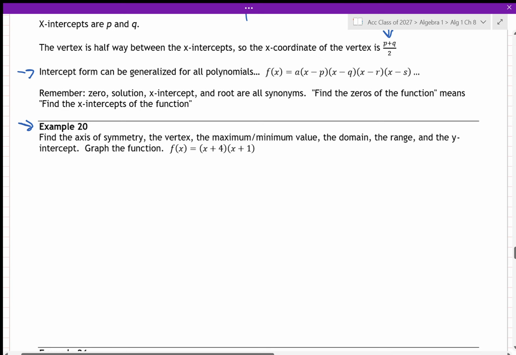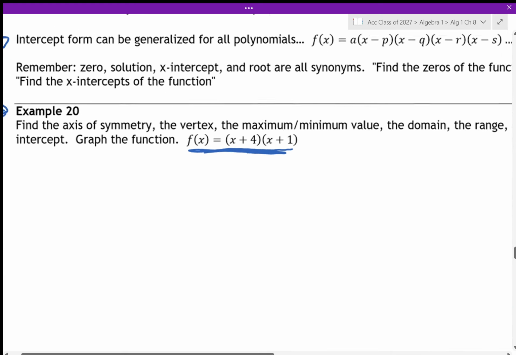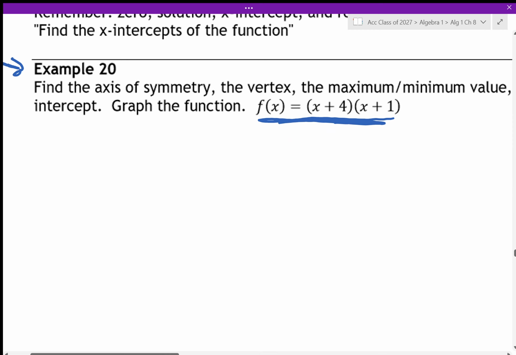Number 20. I'm going to start off by looking for the x-intercepts of this. Then I'm going to graph it. Then I'm going to look for the vertex. So starting off, and you don't necessarily have to do this very beginning step, but whenever we look for an x-intercept, that's always going to be of the form x comma 0. Right? You're always going to have an x, and then you're going to have a 0 for our y. This is kind of like the way in the last video that I would find my y-intercepts. So here, if the y is 0, I'm going to set this equation equal to 0. 0 equals x plus 4, x plus 1.